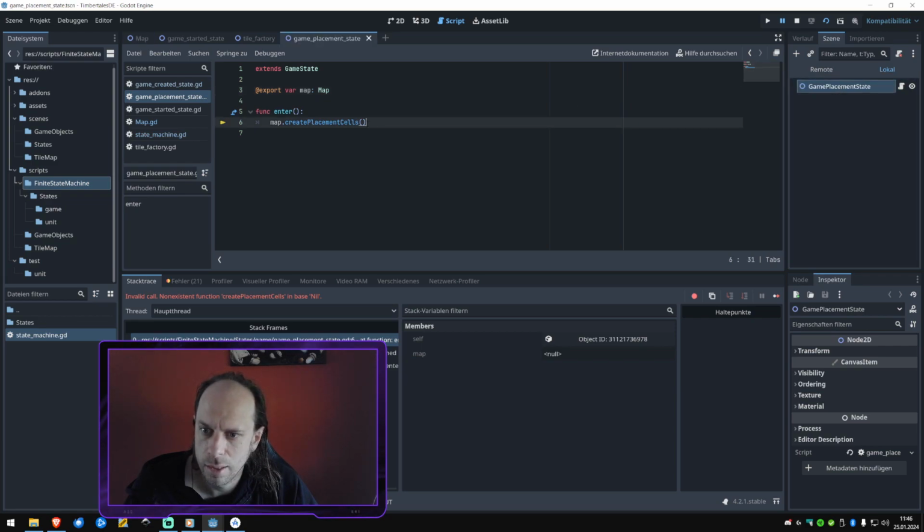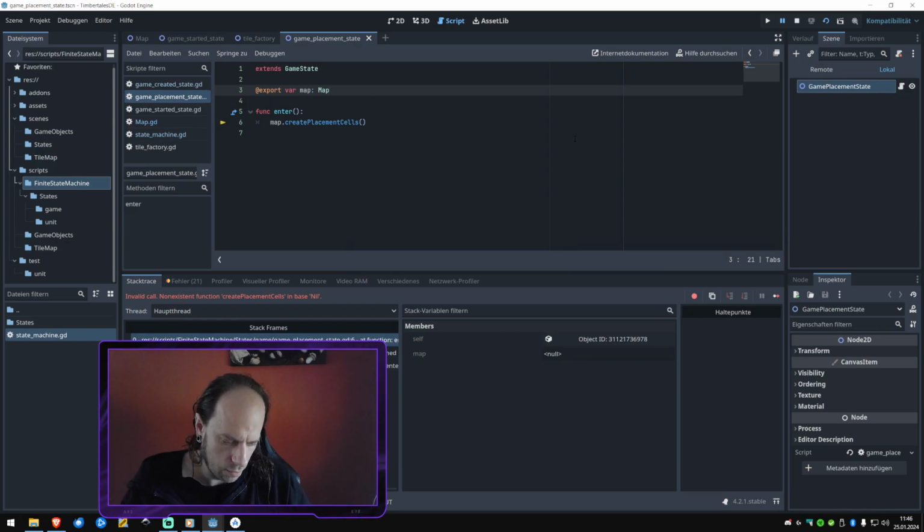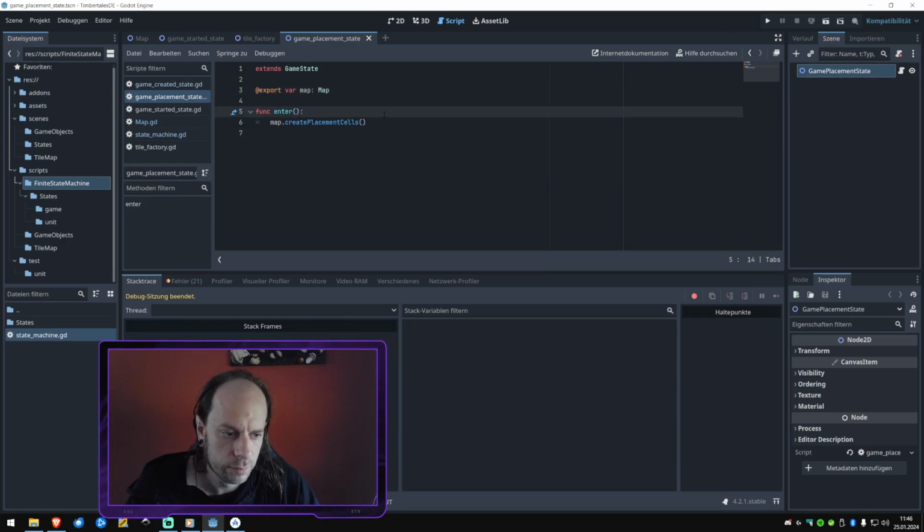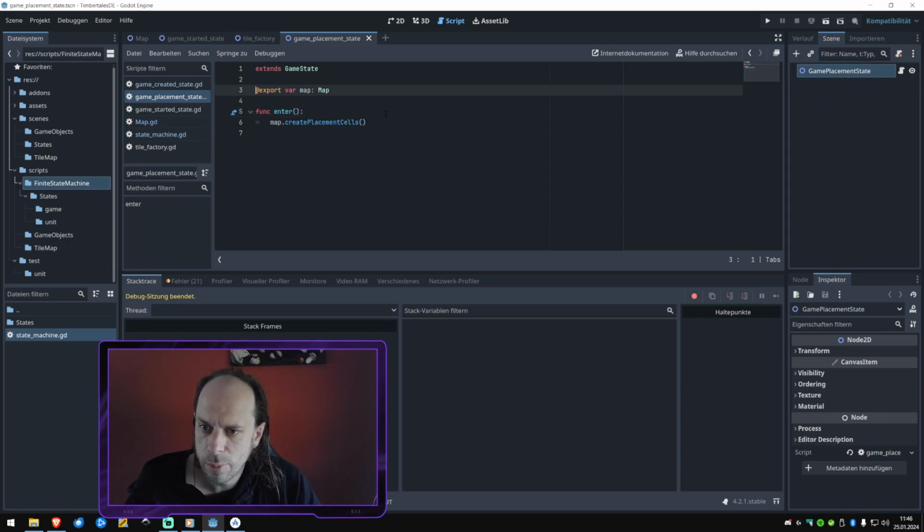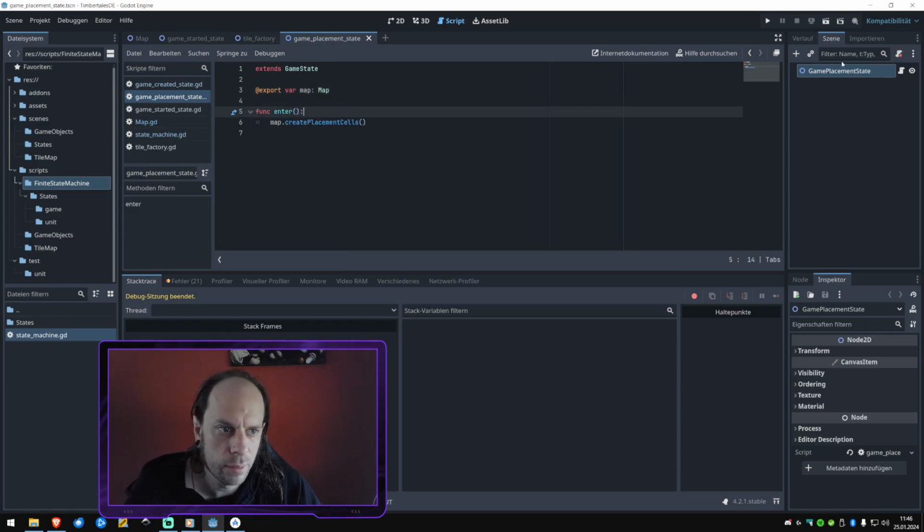And again, and again. I have no idea why the export is not here. Okay, so why is the export not working? Export variable var map, not shown over there.